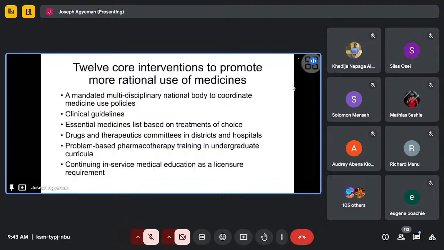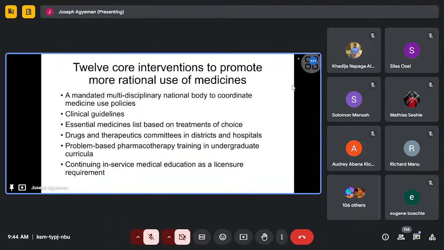Nowadays, the various subspecialties are trying to develop their own guidelines based on specific conditions. So you now have the diabetes guidelines locally prepared. We have even asthma guidelines, our TB guidelines, and what have you. These are very, very important because as you practice in accordance with these guidelines, you are not likely going to make mistakes. Guidelines always go with recommended medications, and these medications are what you normally have in the essential medicines list.